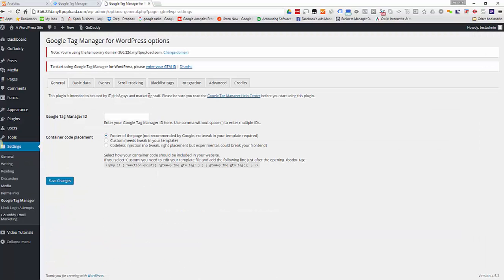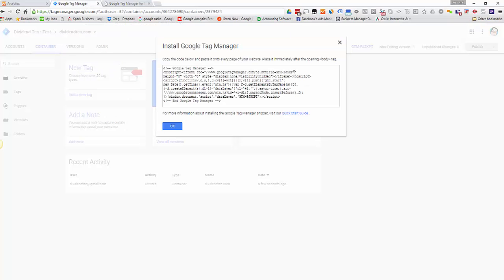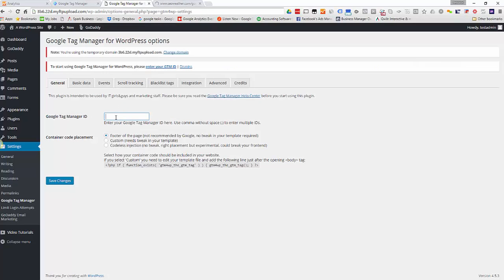So basically what you want to do is input your Google Tag Manager ID in here. You're going to see this little GTM thing. You're going to copy it, and you're going to put it there. Now, the next thing, this is the only thing that's slightly technical that you have to do. It says, where do you want to place the code?